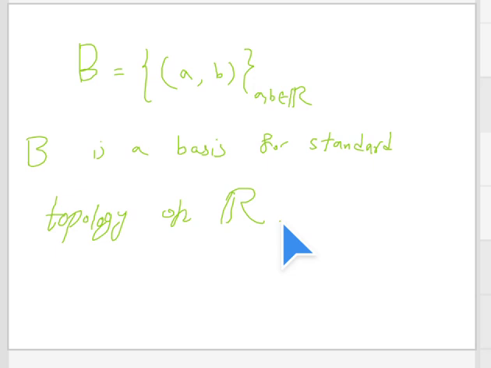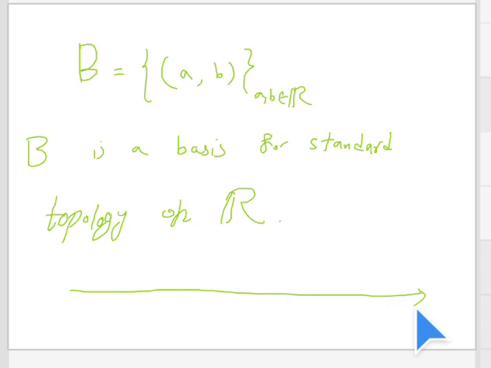Okay, I can choose another basis here. Before I give another basis, I check whether it is a basis or not.